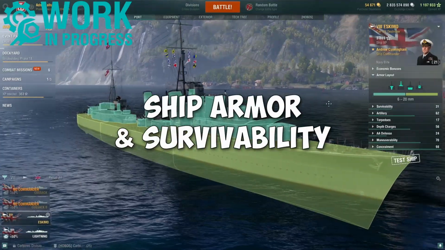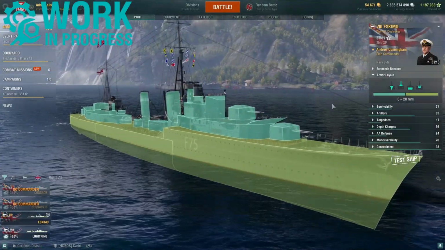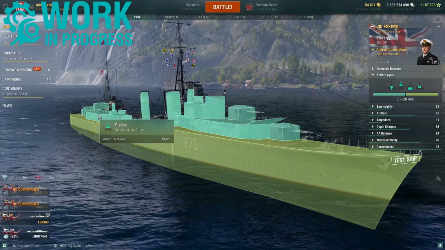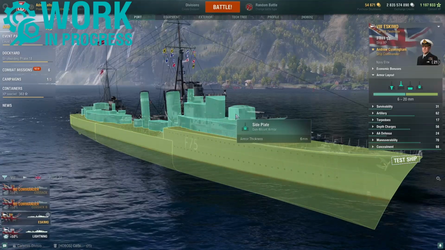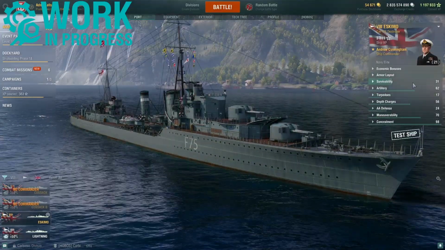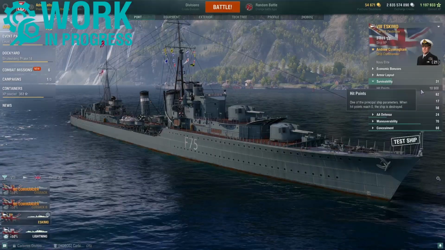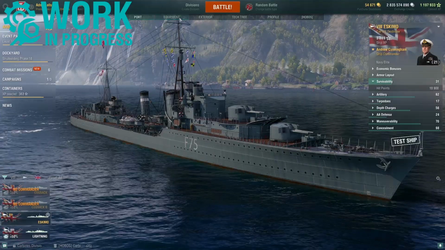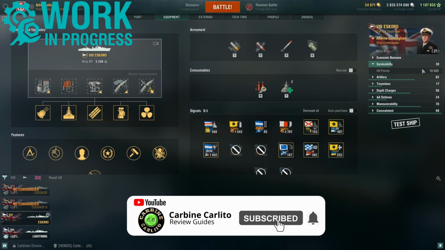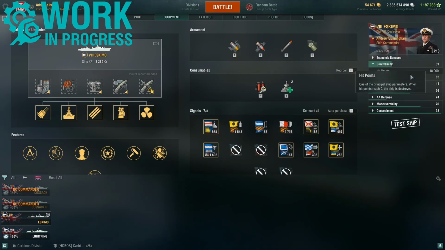Starting with the armor layout, nothing exceptional here. Standard tier 8 destroyer stuff. 19mm overall plating, and the superstructure is 13mm, while the gun turrets are very lightly armored. This ties into the survivability. 18,900 points currently, and that is included with the Charlie Kilo. Base is 18k, boosted up to 18.9 with the flag.